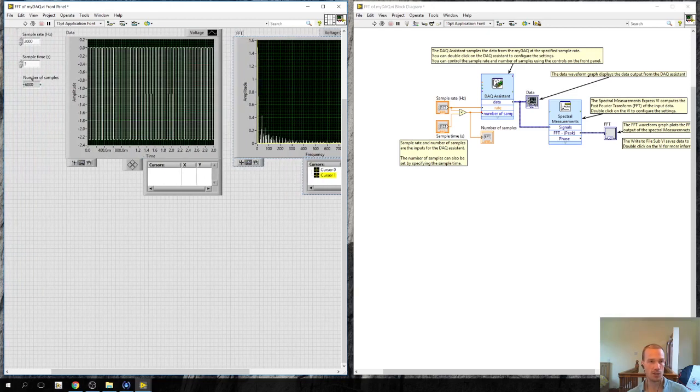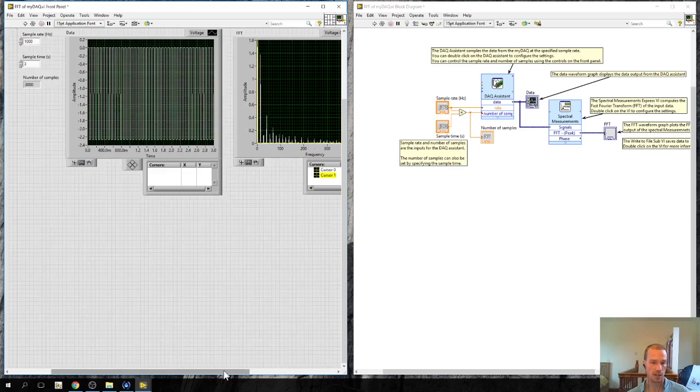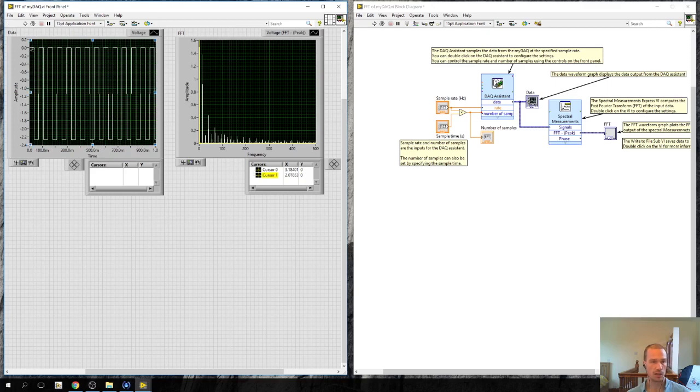Now if we reduce the sampling rate down, let's say to 1,000 hertz, it means that the highest frequency signal which we can resolve is only going to be 500 hertz. You can see now that's changed this to 500. So we can zoom in on the signal that's being produced by my oscillating circuit. We're going to zoom in on the first second of signal, and we can see this square wave quite clearly.